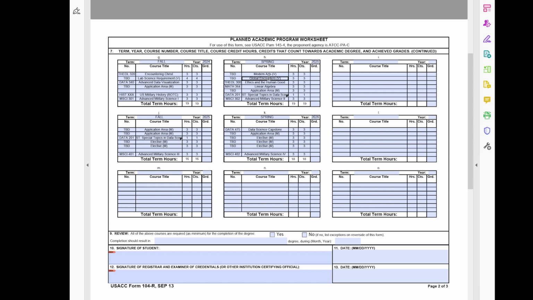Let me reiterate. You must list placeholder courses to fill in the gaps. You can't just punch in the classes you know you're going to take and leave the rest blank, because these numbers here at the bottom of the terms are going to come back to haunt us in the next video when we do our deep dive on Block 5.